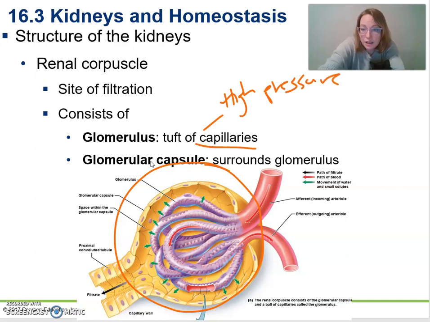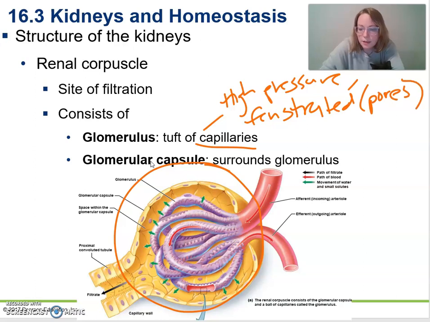It's a capillary. And it's also got fenestrations or holes, pores. So there's little holes all over on the capillary, which are hard to see in this picture because there are these cells on the outside. Those cells are called podocytes, or feet cells. Basically they can cover up some of the holes or move so the holes are open, so they can help determine the glomerular filtration rate, or how fast we're making filtrate.